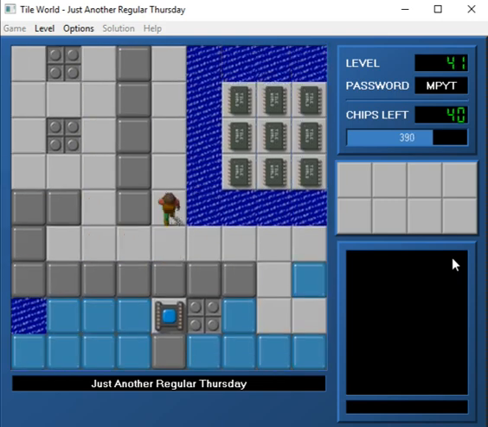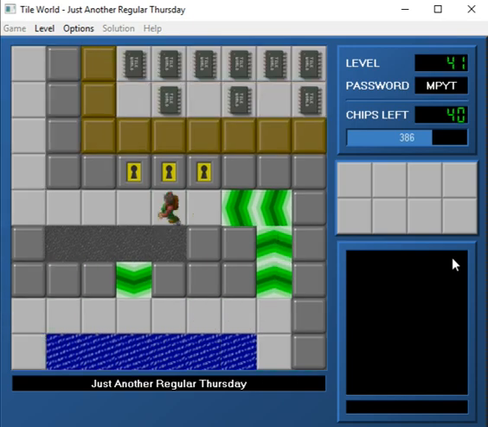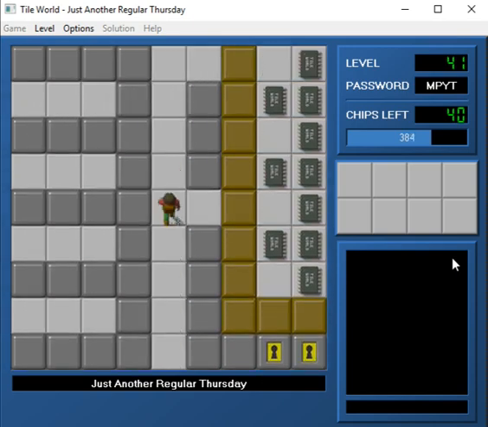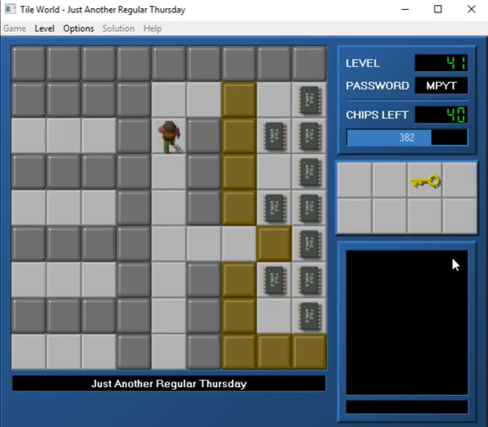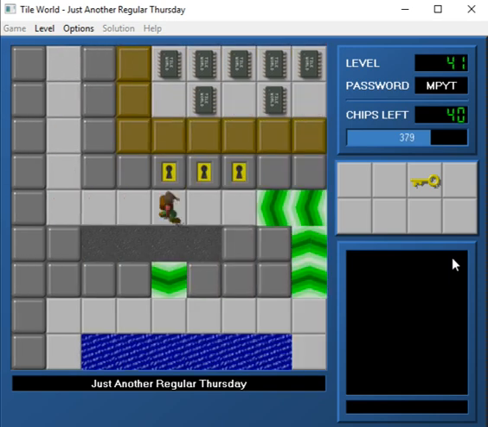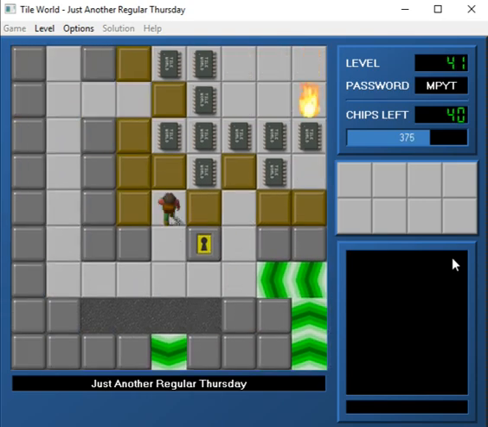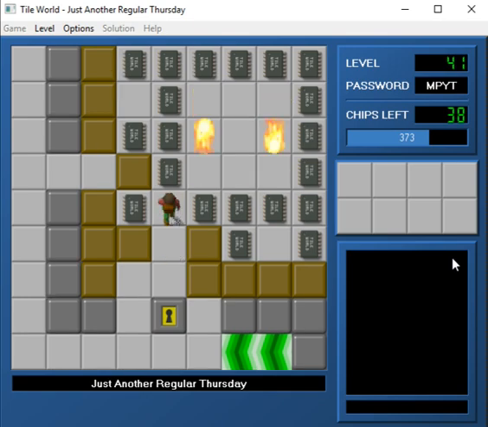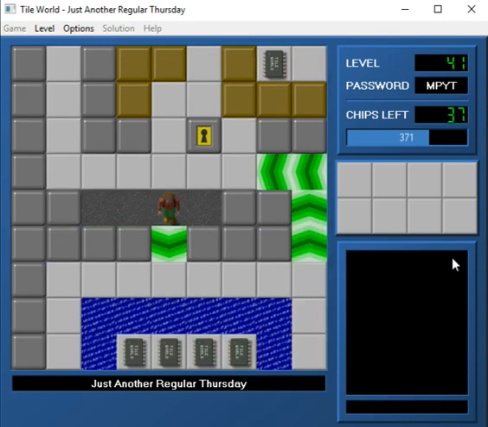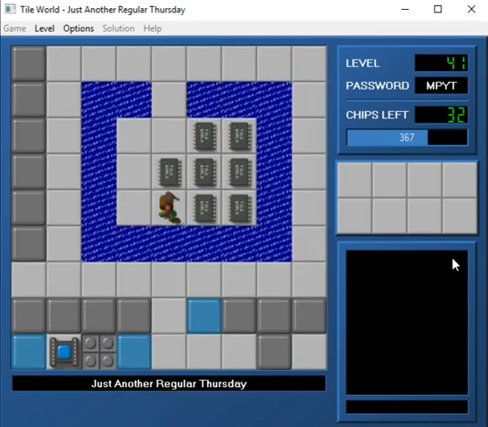Okay. So, the question is, where do we get yellow keys from? That's what we need to figure out. Are they here? Okay, they're here. So we could have done this earlier. There we go. I'm going to move this here just so we can use the block. Oh, I see. You're supposed to use these blocks to go down here, of course.